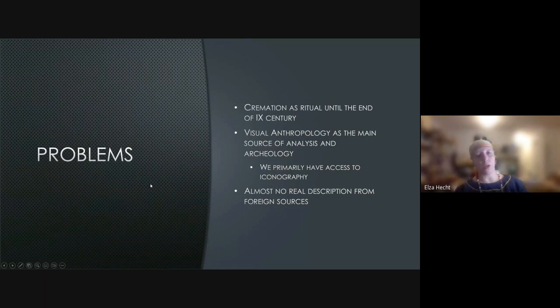Well, when we start talking about the Garb, we're running into issues, because if you think about it, you can see only a few clothes that were saved from that time. You will see bits and pieces here and there, and that's because cremation was part of the burial ritual until the 9th century. Slavs would burn people, their ancestors and their family, and they would either collect the remains into an urn like we do right now, or just burn them in fire, and all you can find is some metal pieces that didn't melt. Maybe if you're lucky, some pieces of clothes and leather.